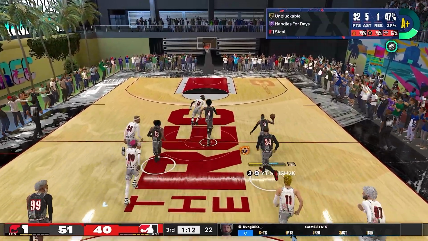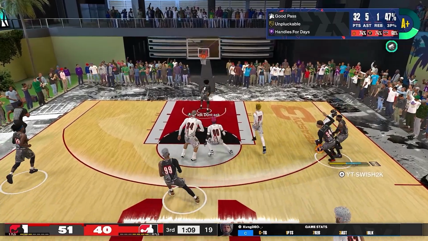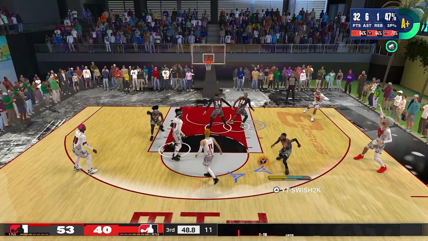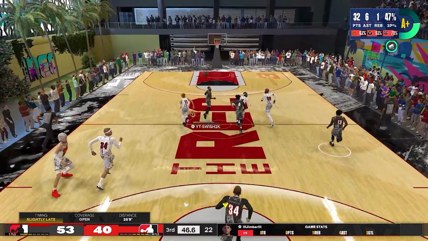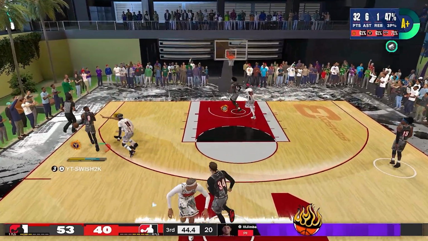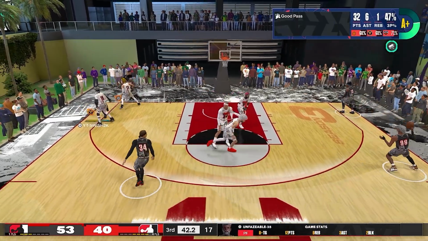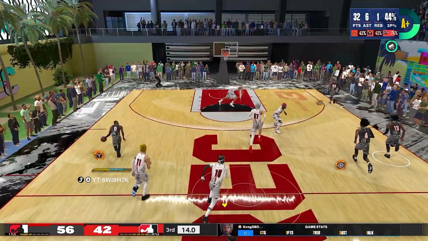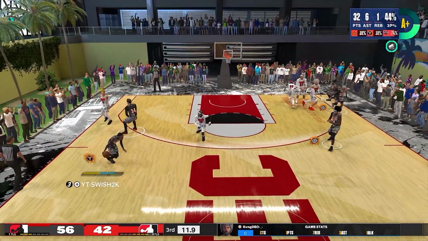But hey, look, we got a steal right there though. So hey, I got 1 steal. Y'all can't say anything now. Look what I'm doing to him, man. Like, I strike fear in his heart. He missed that off the front of the rim. Like, look, I mean, come on, the cross court pass. Of course he missed it, man. Like, come on. That was a dot.